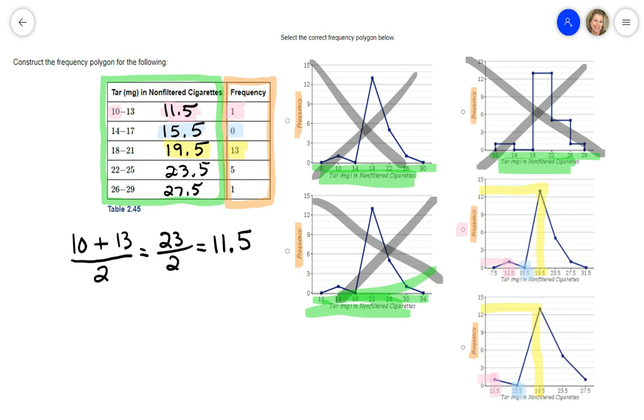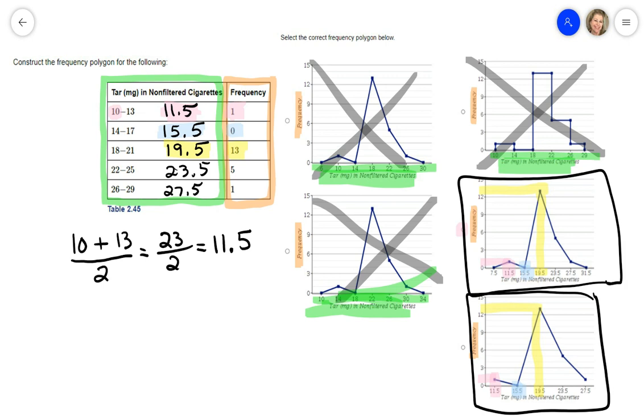The only difference between this graph here and this graph here is where they started. This one started at 11.5, but the actual interval starts at 10. So you have to go down to the next interval, because it looks like they're all going in units of 4, right? So 10, 11, 12, 13, that's 4. 14, 15, 16, 17, that's 4. 18, 19, 20, 21, that's 4. So the next one below would be from 6 to 9. If I had to have another one up here, 6 to 9, the midpoint is 7.5. And so that would accommodate the 10. So it's got to be that one.